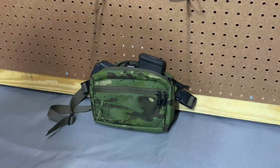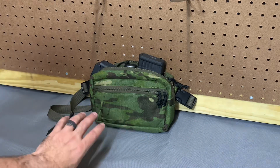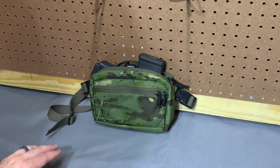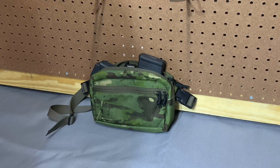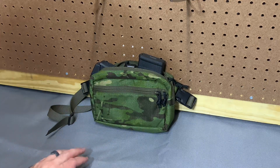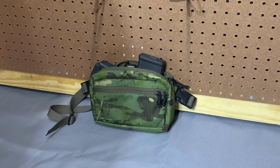I guess you could call it a sling bag, whatever you want it to be, in Multicam Tropic, but you can customize these. He wanted me to point that out. I did pay for this one full price. You can customize it kind of however you want, right? If the size isn't quite right, you can ask him to bump up the size. I think, don't get mad at me if he says no. You can add tourniquet hangers on here, different Velcro configurations, whatever you want to do. I'm sure he's going to be happy to work with you.